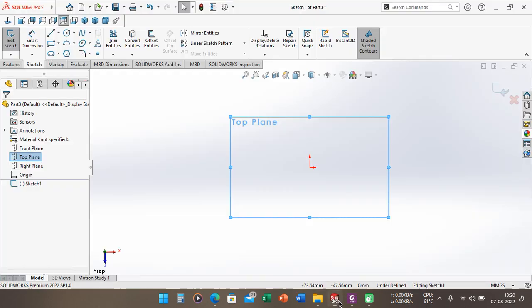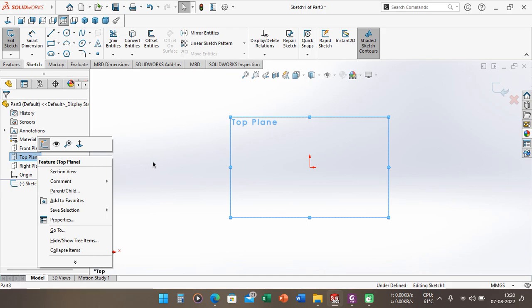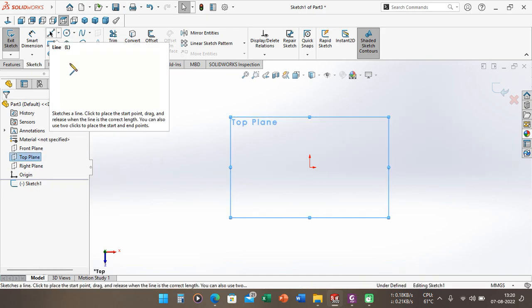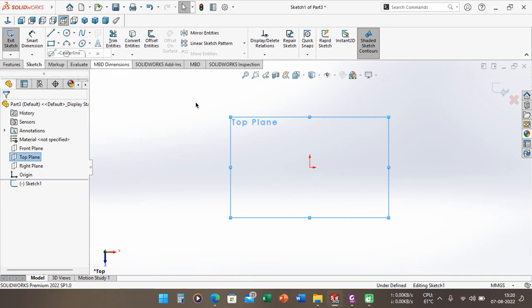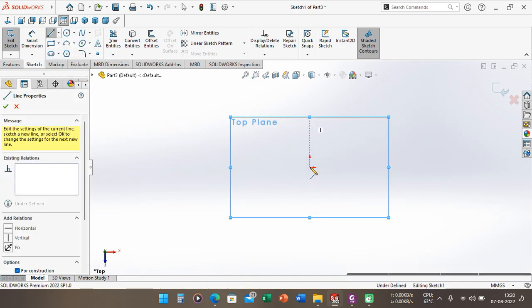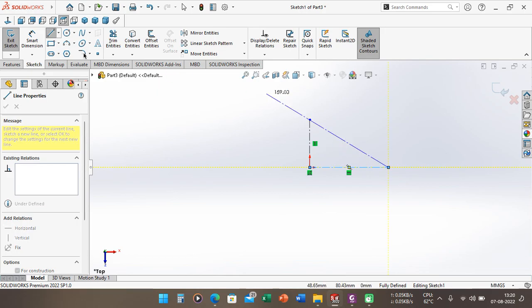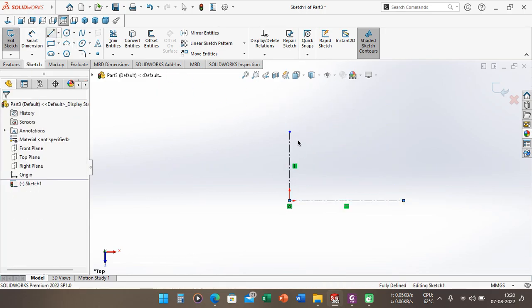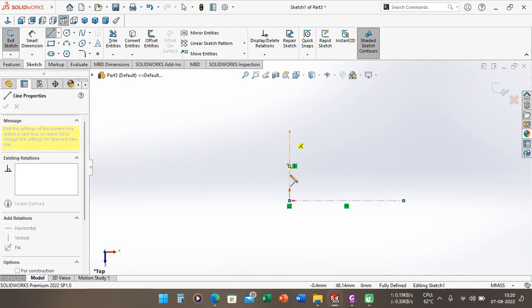Go to Solidworks, choose the right plane here, they are already selected, and make the center line. Okay, after that we can make the sketch here, from here to here, like this.